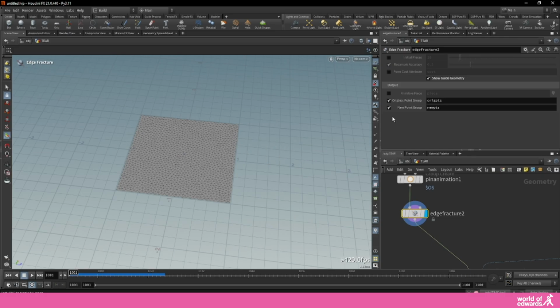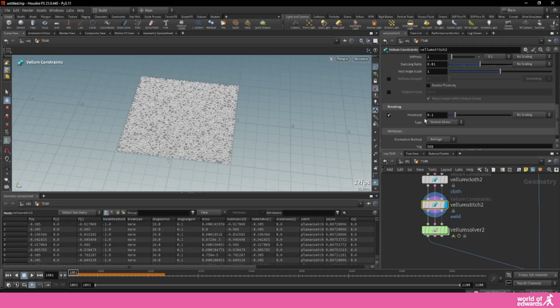So we're going to go to the edge fracture node, and the benefit of this is that I could make this into a million pieces, and they'll have their own way of breaking. So let's turn back on initial pieces, and maybe let's go to 1,000.